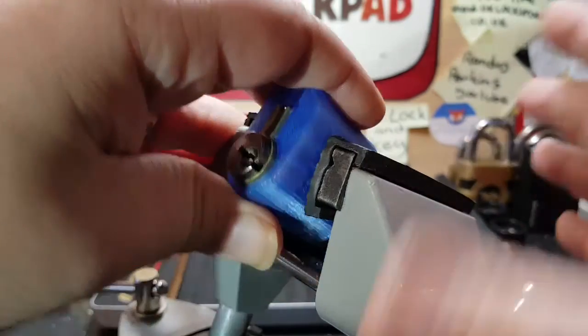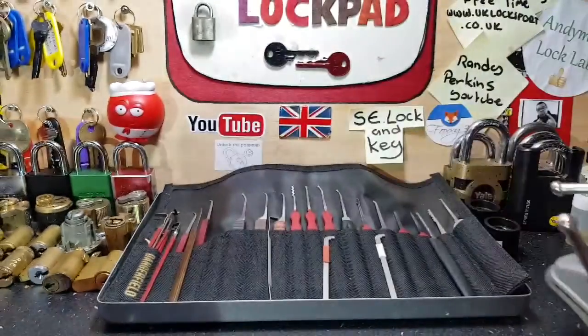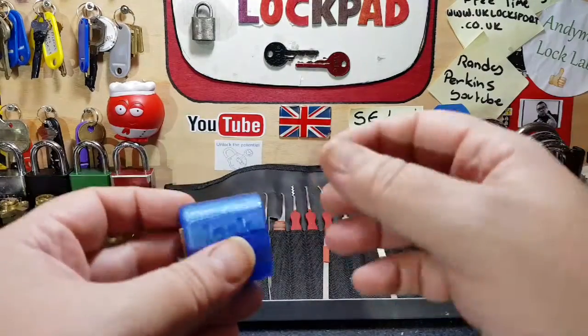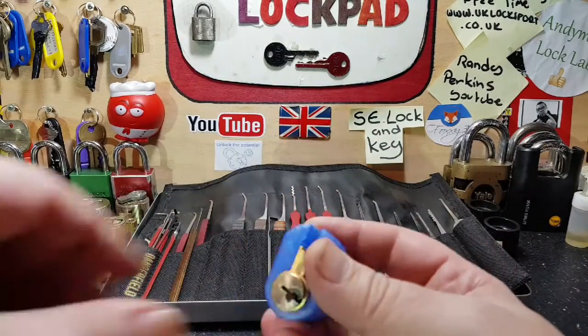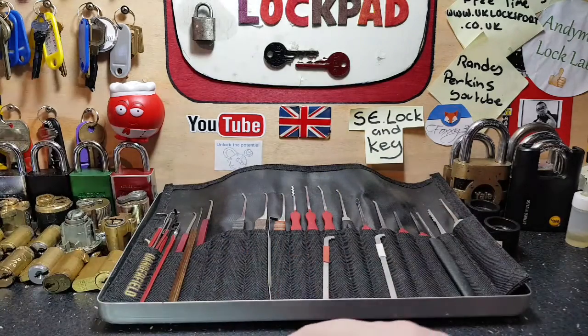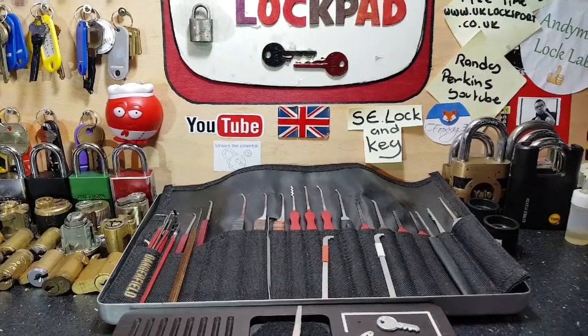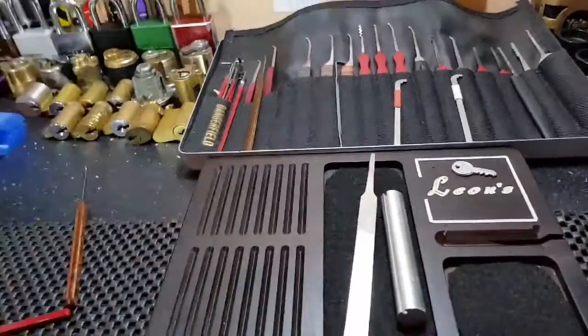Very cool. That was a cool lock because it gives you nice feedback. And if you slightly overset it, everything goes dull and numb, if you get what I mean. You're not feeling anything back from it. So, right, let me readjust the camera.